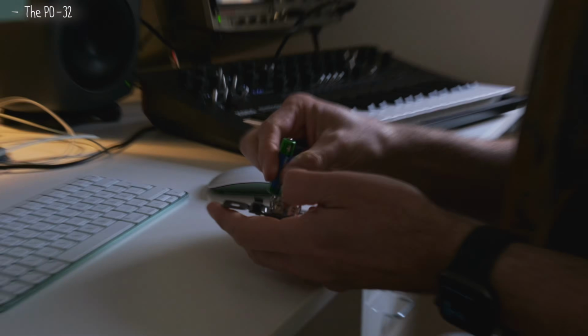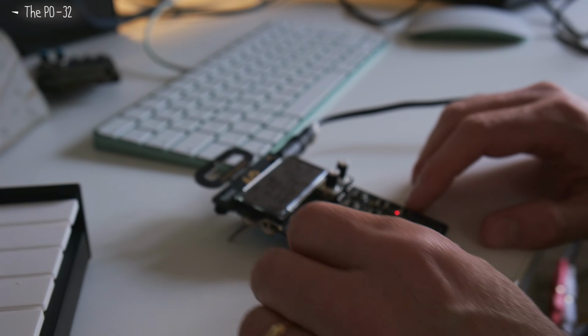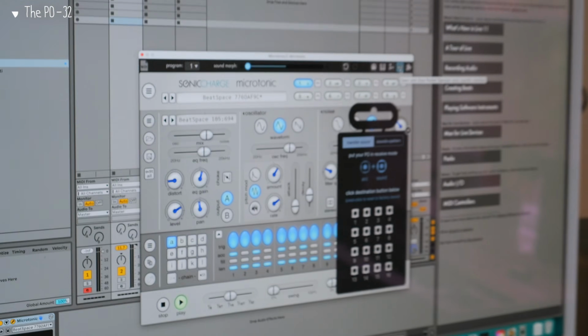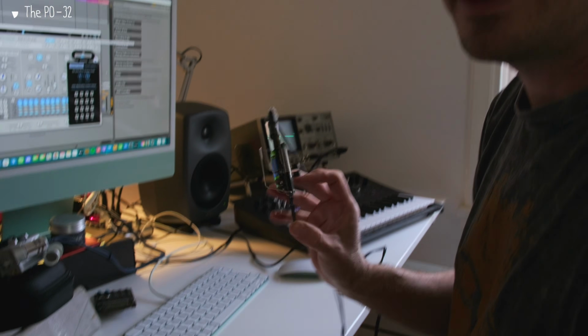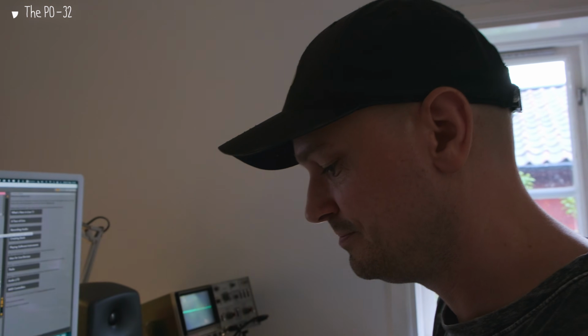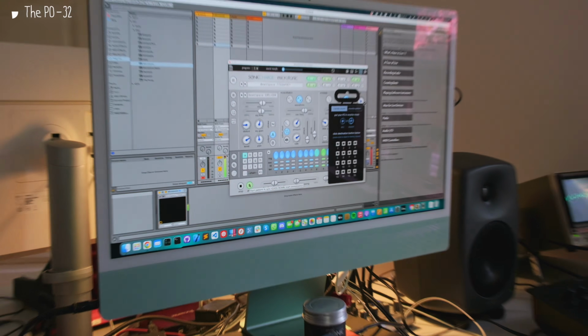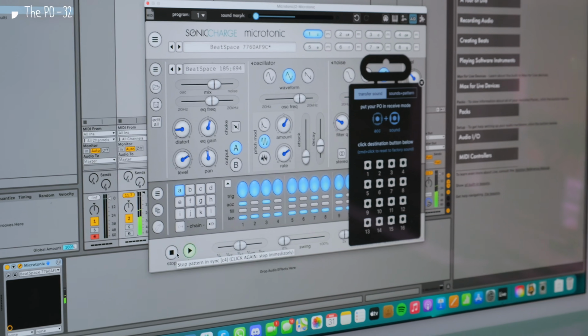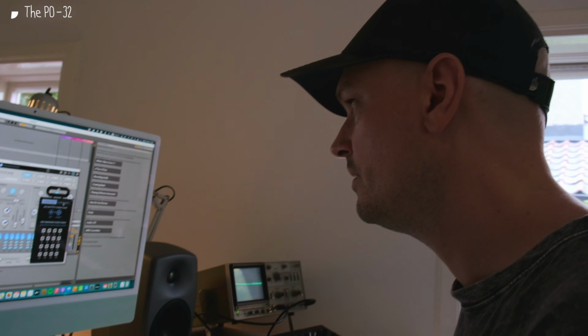Let's find a Tonic. The Tonic is a smaller version of the Microtonic inside a Pocket Operator. It's 4 channels. Microtonic is 8 channels, so this is 4 channels, 4 simultaneous sounds. The fun thing with it is, if you have the Microtonic, you can take any sound you create here and transfer it over to this little machine. And the way you do it is with sound. So let's see here. Let's say we want to have this beat in our pocket. Then we go here, we go to the sounds and patterns, and we can listen.